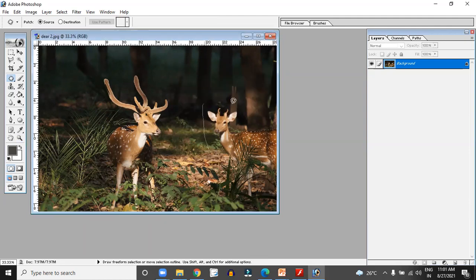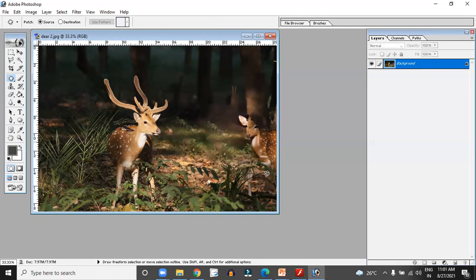Okay, so we can draw a particular area, and we can replace it, just move that, drag and drop, so that area will be covered like that. It will take some time, it will process. Now you can see this area is replaced with this. Now the deer is back. So again I'm going to do one more time the same process.